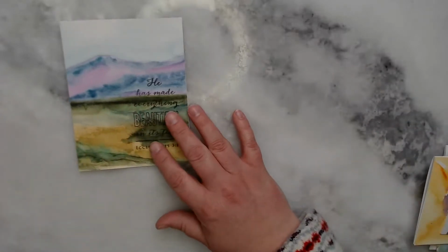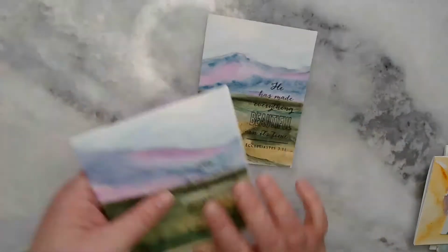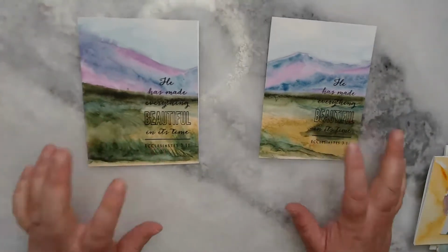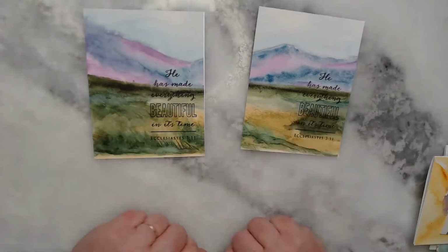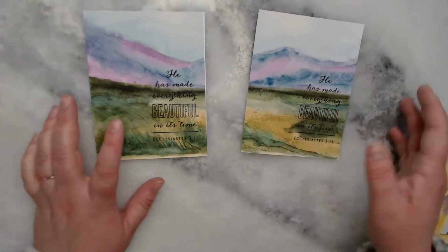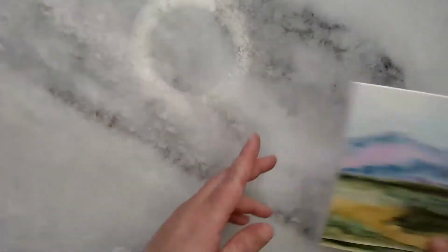Here is a landscape that I kind of love, but didn't absolutely love. And you can tell that I cut it in half and got 2 cards out of it. So if you like to paint landscapes, but you're not loving the landscape, you can always cut it in half or crop it, put a sentiment on, and I think it'll be a nice card to give to somebody that could use some encouragement.